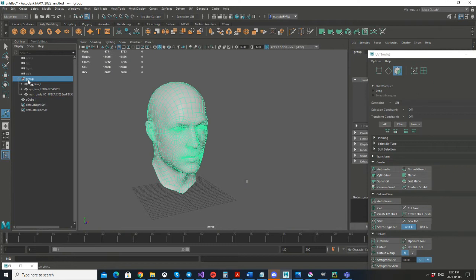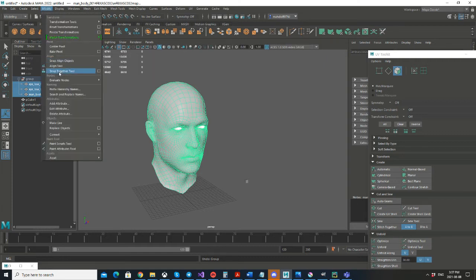It should be grouped. I'm not sure why it is not, but if it's not grouped, just select all of them and then use Control G to make them all come in one group. And if it is not centered, just go to Modify and then Center Pivot to put the pivot in the center of your objects.